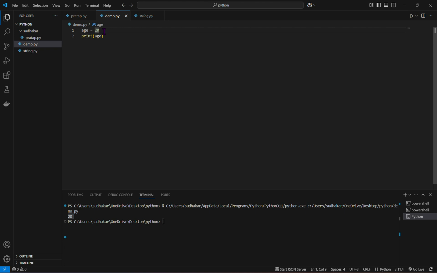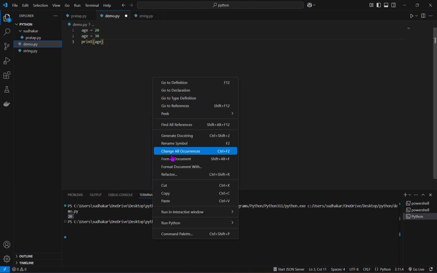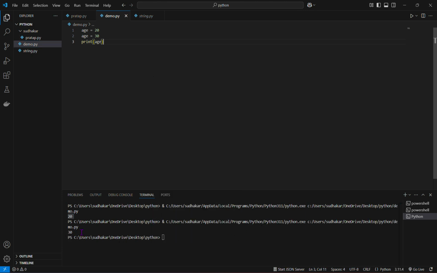We can also modify or update, we can also change the value of a variable. For example, on line 2, again I will assign and set it to 30. Okay, let's run our program and see what happens.